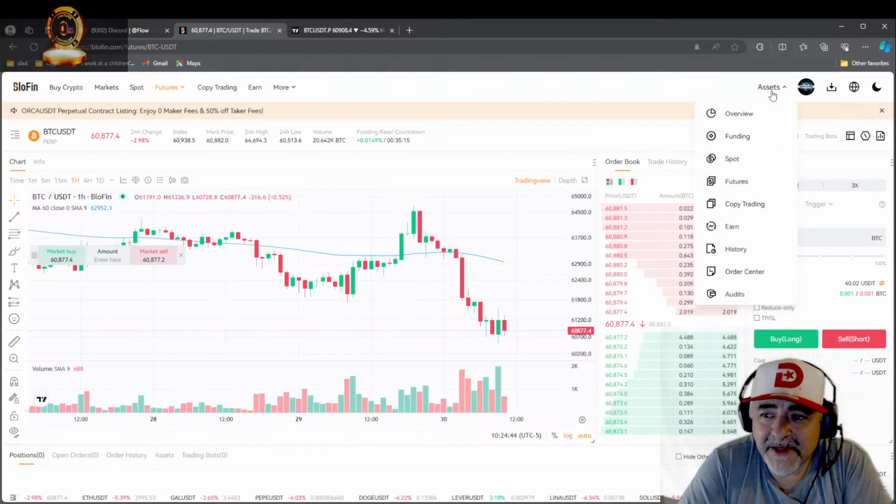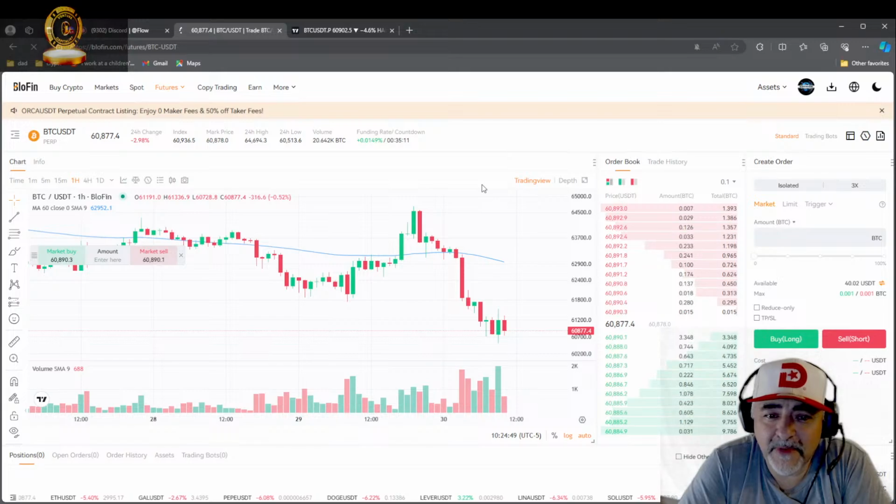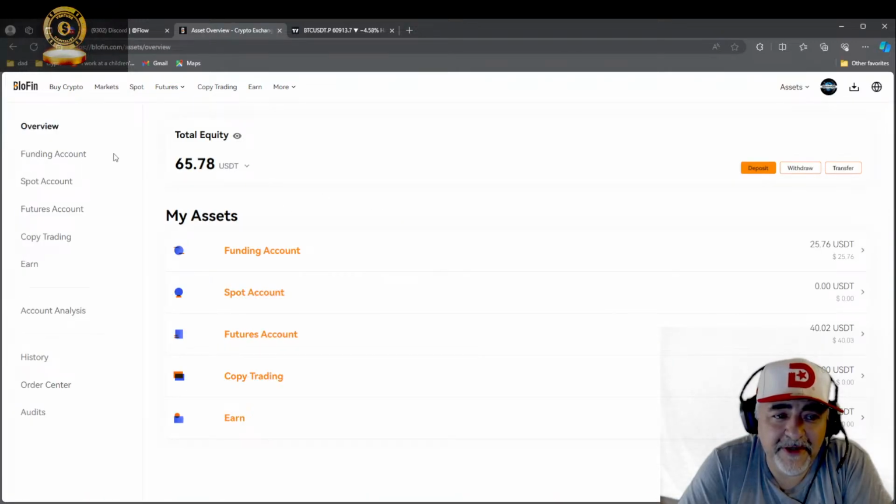So remember, every time you put money into Blowfin, it will show up in your funding account. And once you have it in your funding account, you then need to send it over to your spot account. And then on the top left, you go to your spot chart, which is where you can take the coin that you have and trade it into USDT. And then that will go back into your spot account as USDT. And then from there, you can send it over to your futures account just so you can trade.